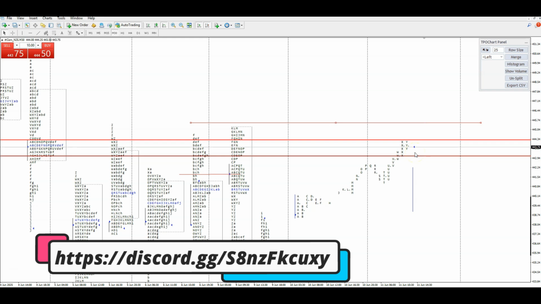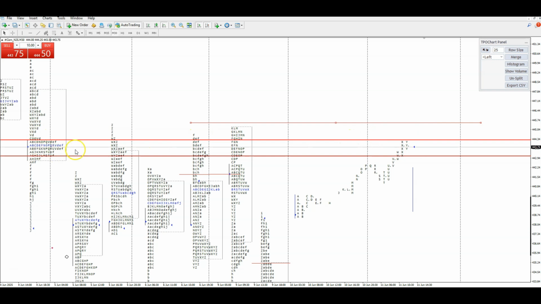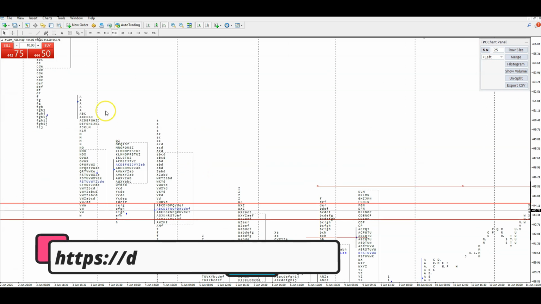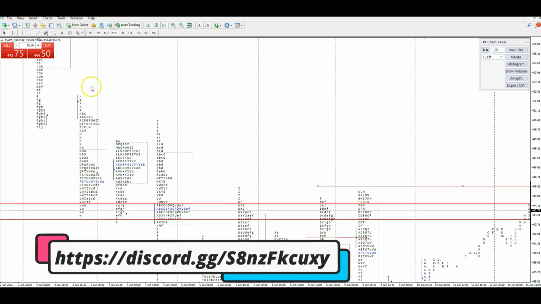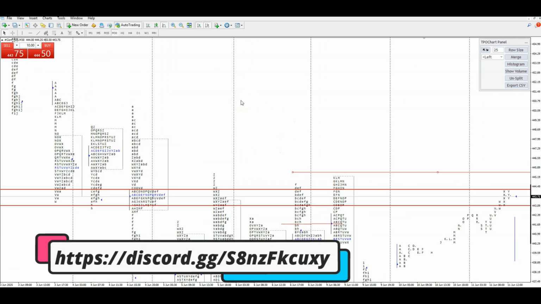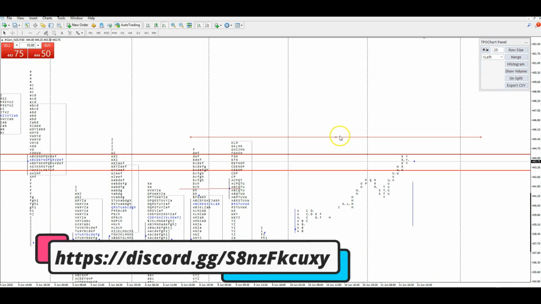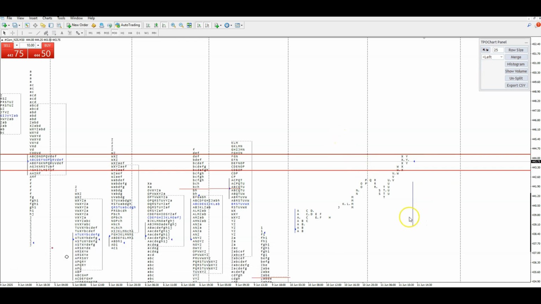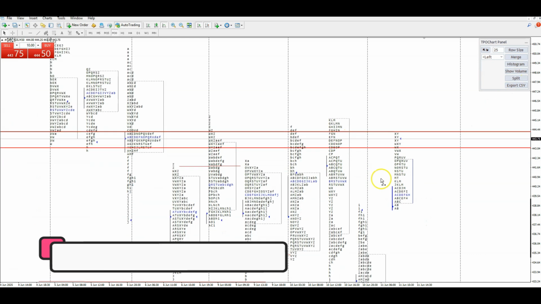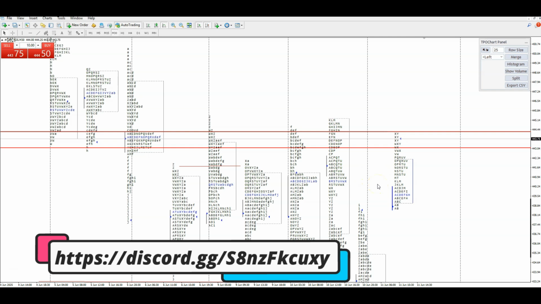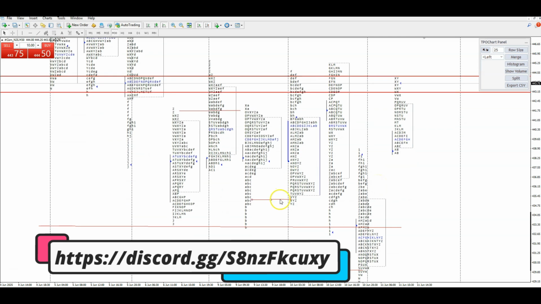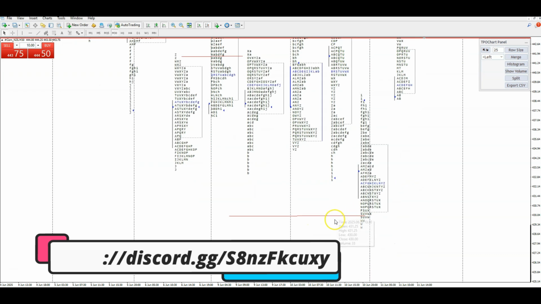So we can deduce it in terms of planning, but we have to see it, because this offer stack is getting weaker and weaker. And I'm getting the sense that the market is going to try and attract sellers at these prices. So a lot of this trading is about good planning, right? It's just about having the time and the discipline to sit down and visualize the market in the way I'm teaching you to do it, right? And if you're doing it this way, you're going to be coming into high probability setups.